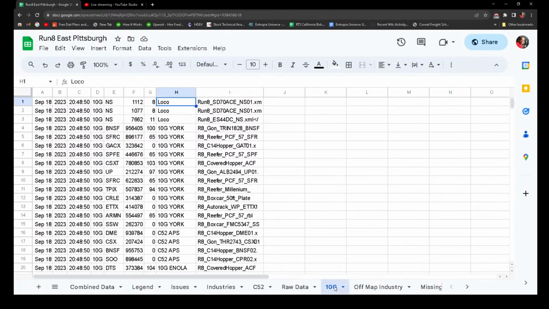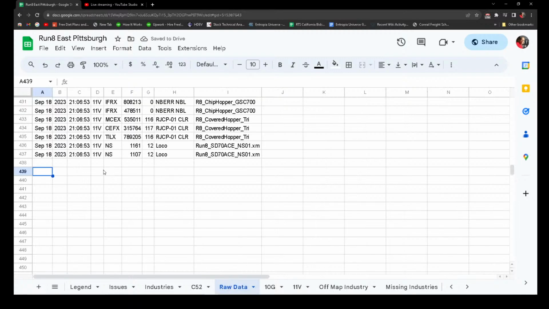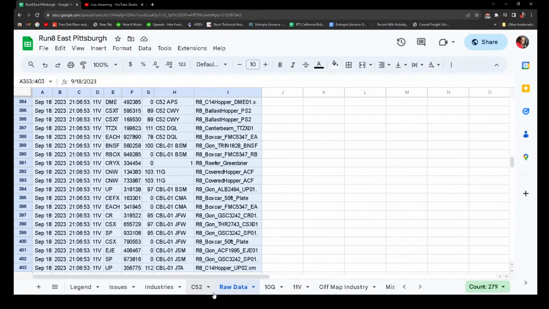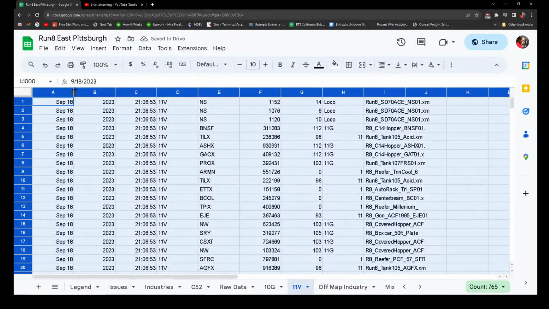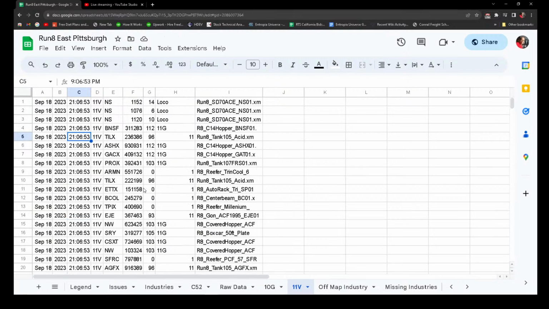And I can go ahead and I can create, oops, we'll put it right here. I'll call this 11V. So all we want to get is this data here. And we will put it here. And there we go. So now we know the two trains that are coming.